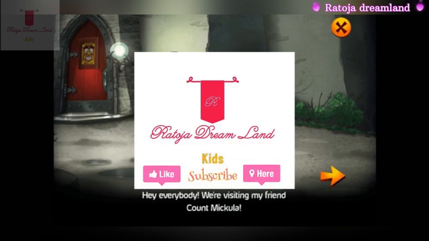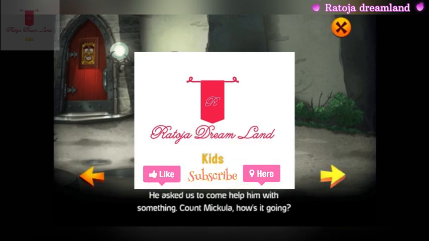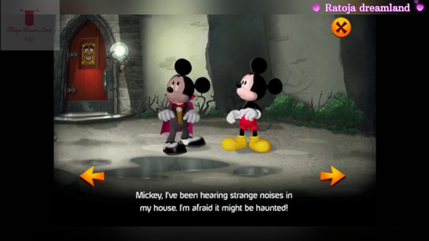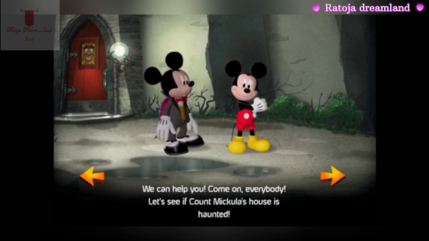My friend, Count Mikula. He asked us to come help him with something. So, Count Mikula, how's it going? Mickey, I've been hearing strange noises in my house. I'm afraid it might be... We can help you! Come on, everybody. Let's see if Count Mikula's house is haunted.